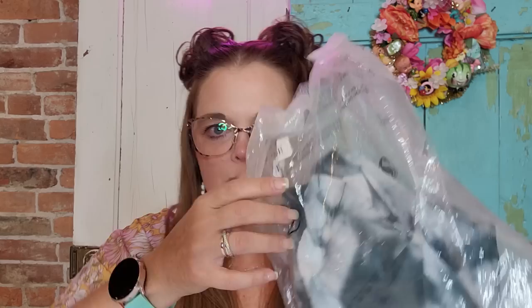So without any further ado, let's go ahead and get into this big bag. All right. I sliced the bag open, but we're going to pull out the first item. Now, I got really raked over the coals in one of my other Temu hauls because they were like, you're an idiot. Why are you ripping open the bags? So we're going to pay attention and we are going to unzip the bags so we can reuse them for something else. So I'm unzipping the bag.